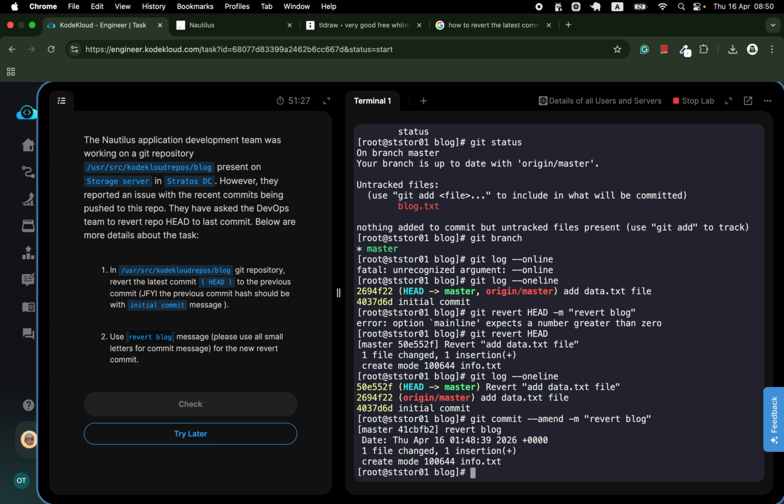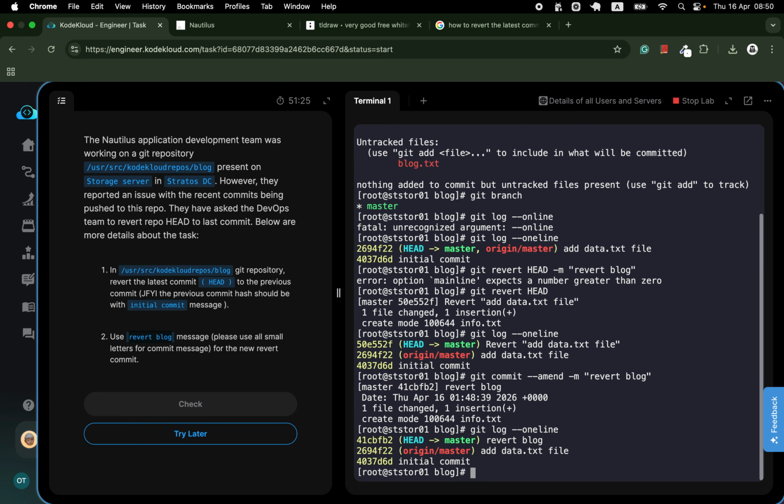So let me check again. Now the final revert commit message is revert blog, not add data.txt file. So we successfully changed it.